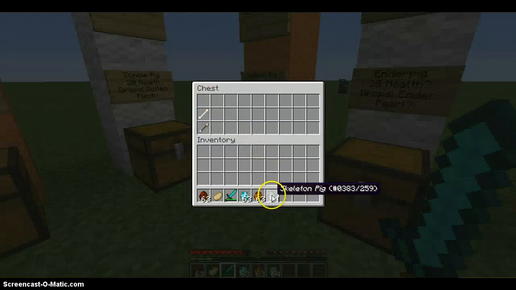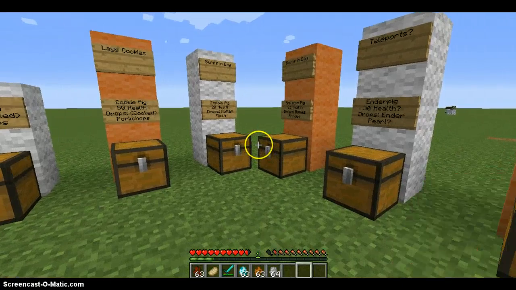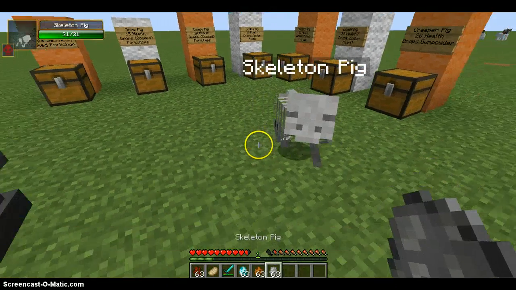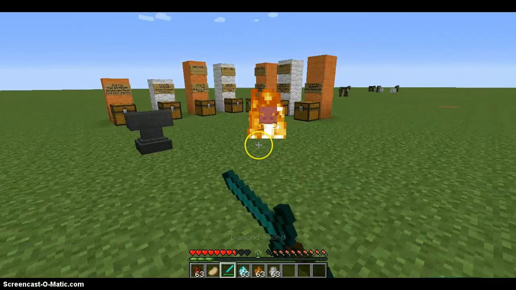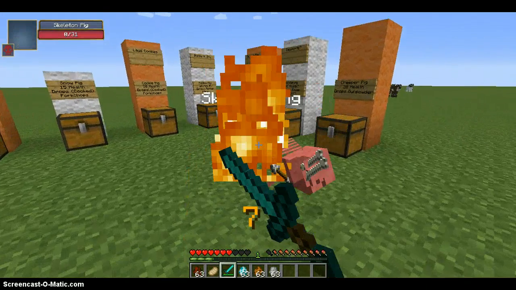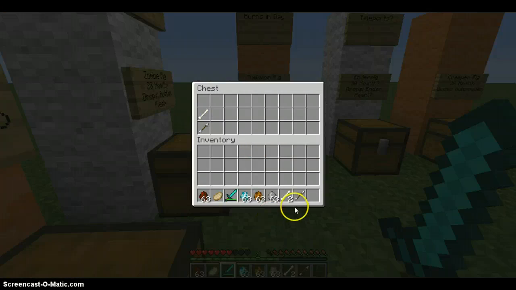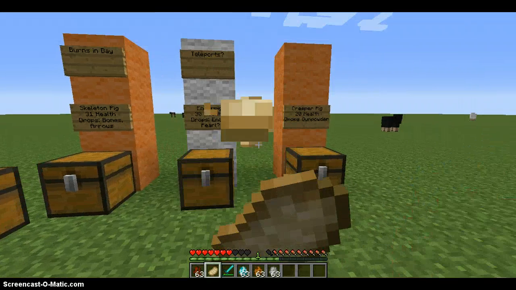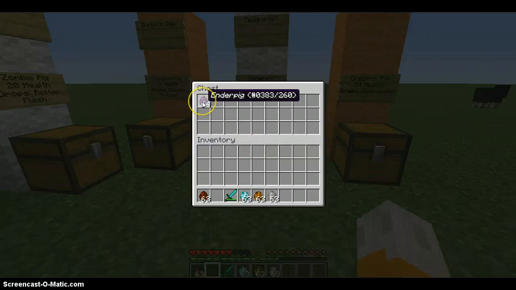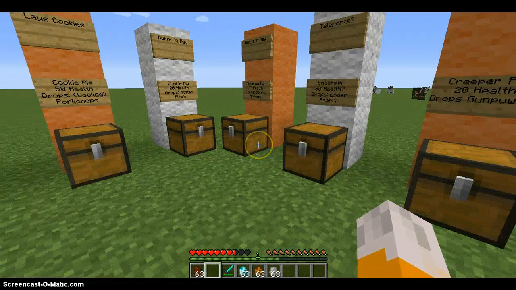Next up is the skeleton pig, which drops bones and arrows, no pork chops. How could it even drop pork chops? Because it's dead. Burns up in the day. Ow, it shoots arrows at you. Game just froze. Wow. It actually shoots arrows at you like a normal skeleton. Don't know where it gets the arrows or how it shoots them, but I don't think I even want to know. So, I'm just gonna eat this cooked pork chop. Not bad.